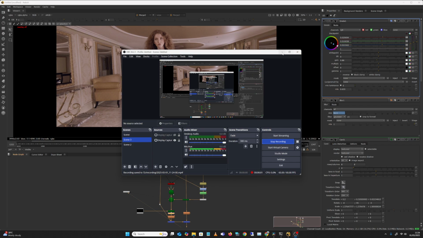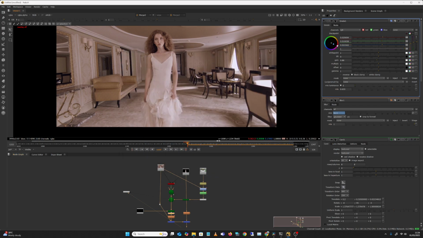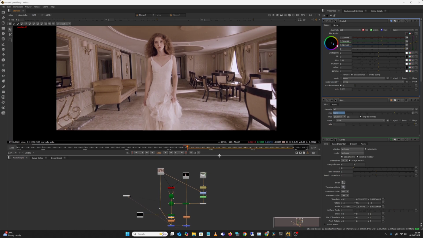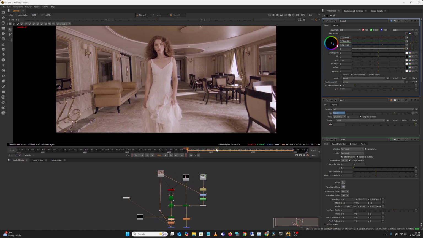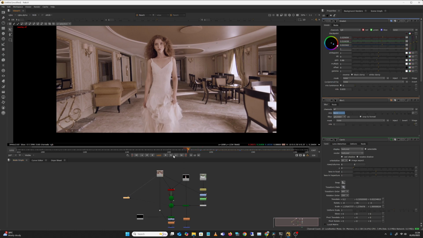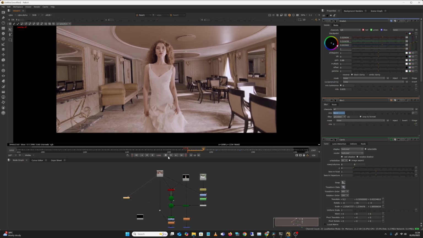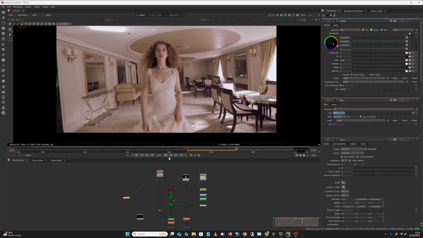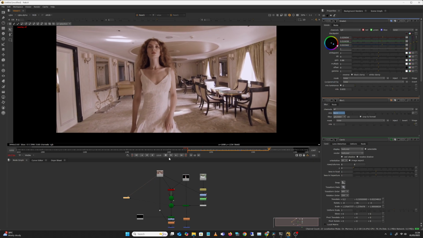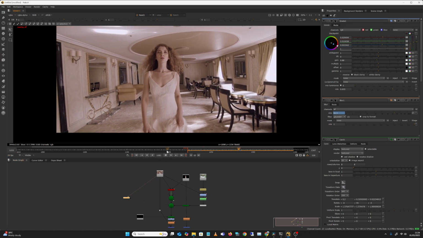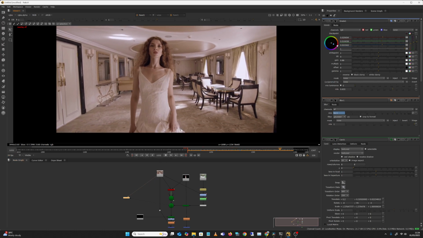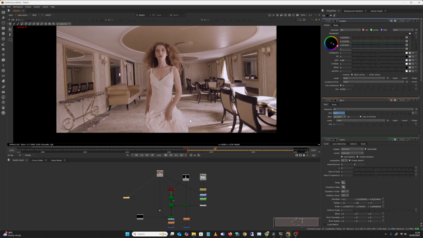Okay, so I saw online someone asking how to stitch two shots together, and I thought I'd start with the easy option. I'm only going to do the easy option, and so we have this tracking shot here. It'll play for me, and the thing is to 3D track it, right? And let's start with an easy thing: to 3D track it, and then put a static shot on the tail end of the shot.